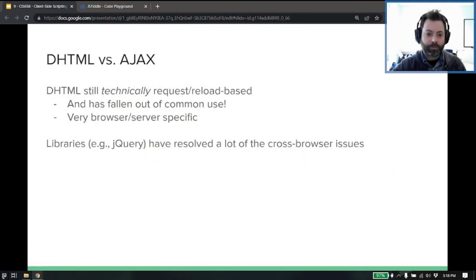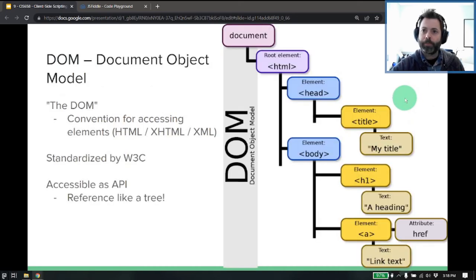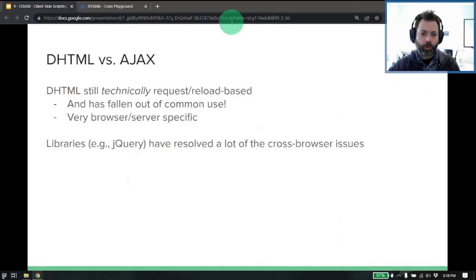And what we're going to kind of end with here is, we're going to talk JavaScript in the next video, but DHTML, and why I kind of highlighted Ajax here: technically we are still waiting for a request and response from the server to update things.